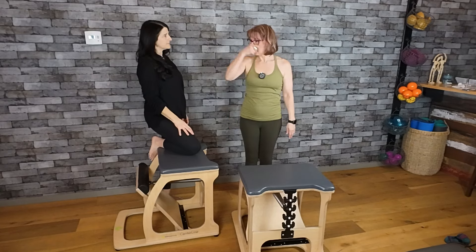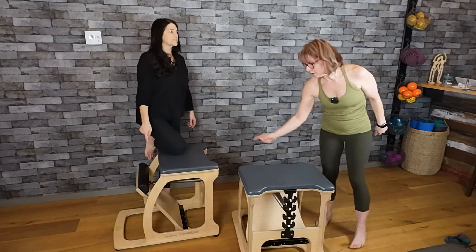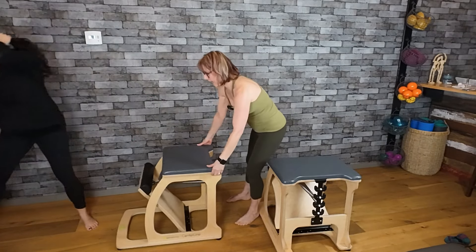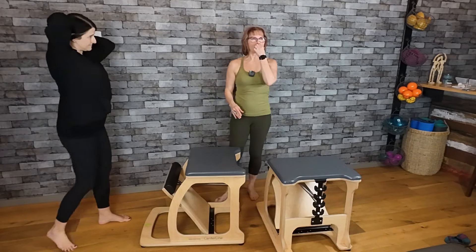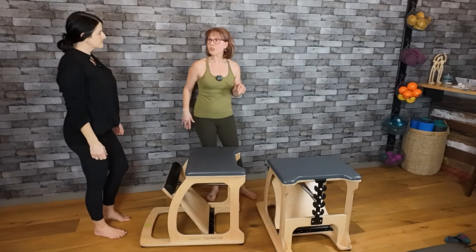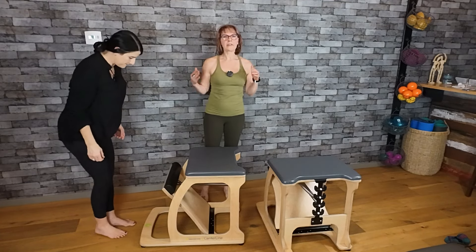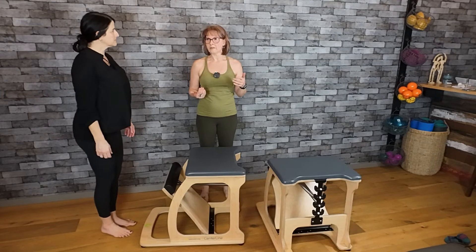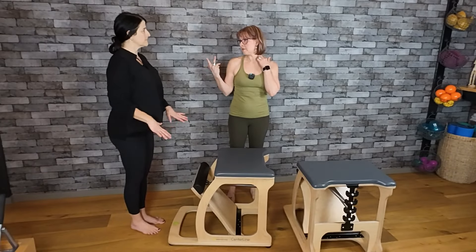Can I add something to that? Okay, your turn. So everything she said — and something I get people to do — is, because a lot of people just don't use their spine and just want to push the equipment, I think this is a great exercise especially when people have difficulty coming off the floor because of necks, or maybe a pregnant lady can't roll up. So this is an opportunity for them to find flexion safely, as well as a little bit more psoas connection. I'm going to show you the cue I give and you can give me some feedback.